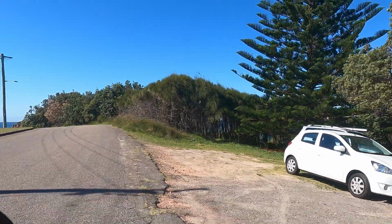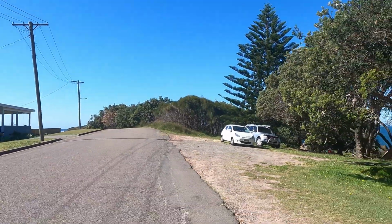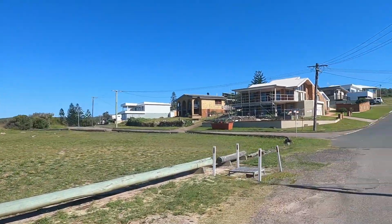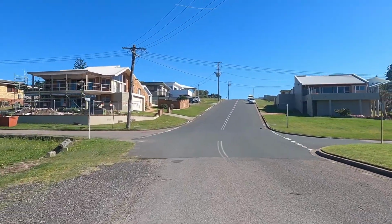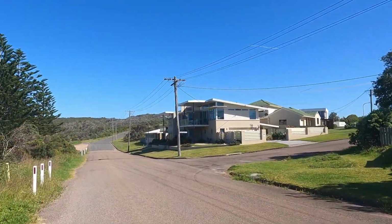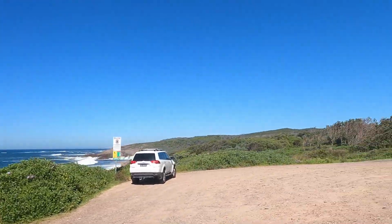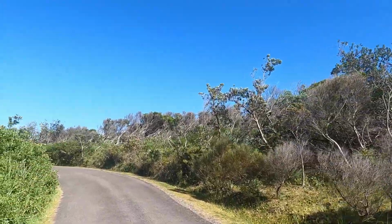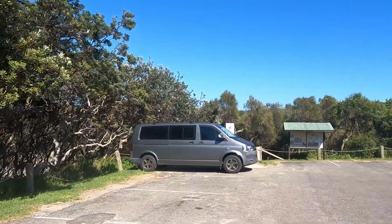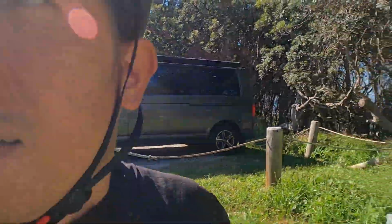Oh, nice. There is one tent in there. That's the kind of tent that I want to buy. That's a little expensive, more than $100. I saw it from Anaconda, eBay, Amazon. I'm always checking, but yeah, that guy just put the tent in there, not in the caravan park. So it means that I can do that too. That is actually one of my worries, where to camp. Maybe it is illegal to camp in the area.